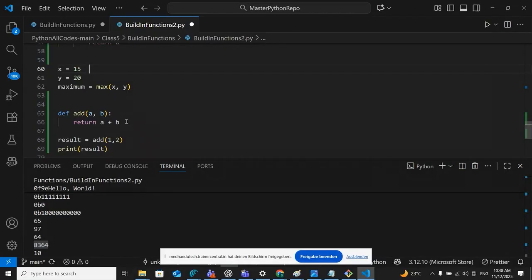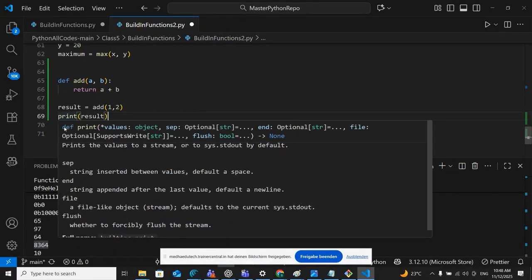Minimum, print. Exactly. In case it has a return type, you can see here. Print is a function and it is taking anything inside the parentheses, right? That means it is taking a parameter. If it is with this arrow and saying None, that means no return type. Got it? This is the signature.